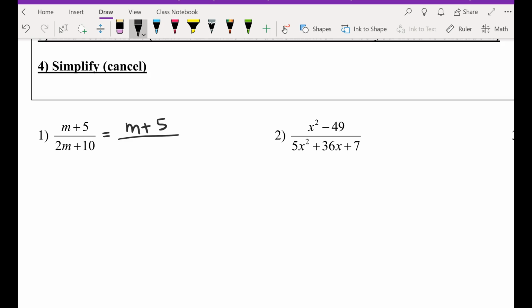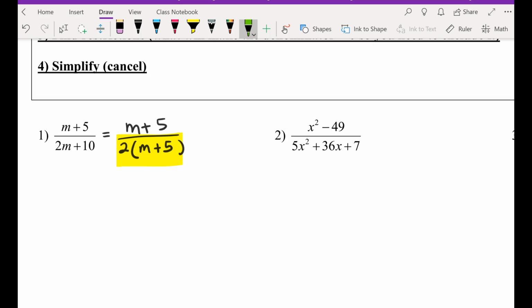On the denominator, can you factor that any further? Good. Okay. So we are going to take out a 2. What's left over if we factor out a 2? Beautiful. Before you go and happily cancel, we want to take the denominator and set it equal to 0. Why do we do that? What are we trying to find? Restrictions, right?